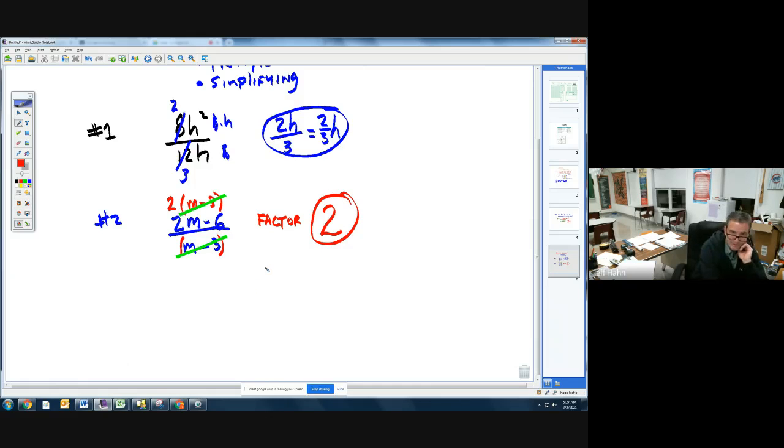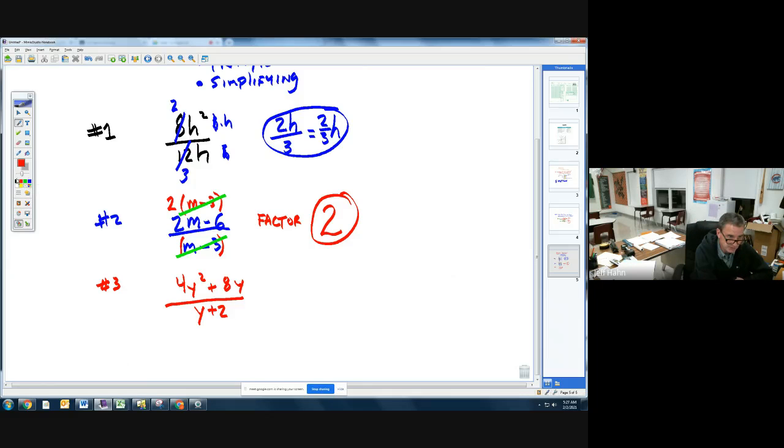How about that? Never in your wildest dreams, 8th grade, would you probably have believed that that whole thing would just give you 2 for an answer. All right, here we go. Example number 3. Do I have enough room to do this down here? Sure. Let's do one more on this page. Here we go. 4y squared plus 8y over y plus 2.